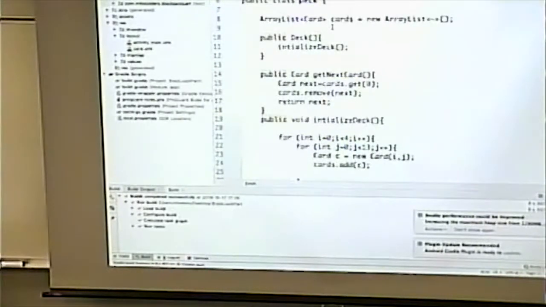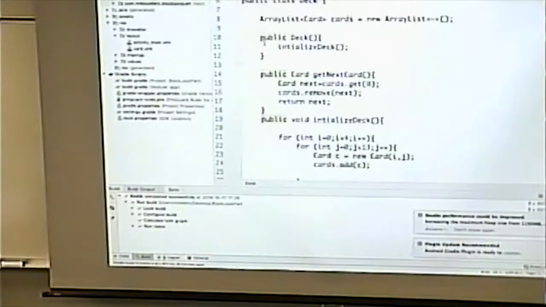It's interesting that this doesn't always work, so don't consider it a hard and fast rule. But a lot of times if you think in real world terms, well, what's in a deck? A list of cards, a collection of cards. Well, then you have a card object, and your deck is a list of those.